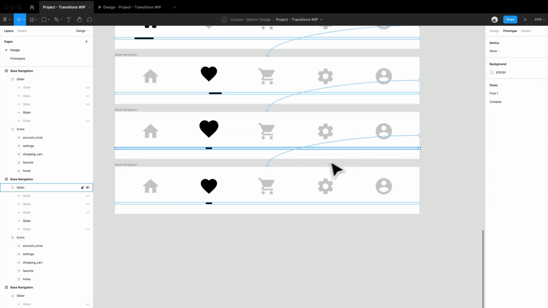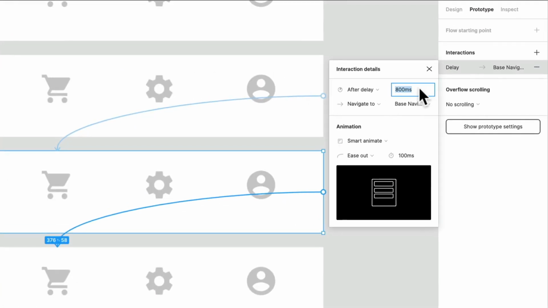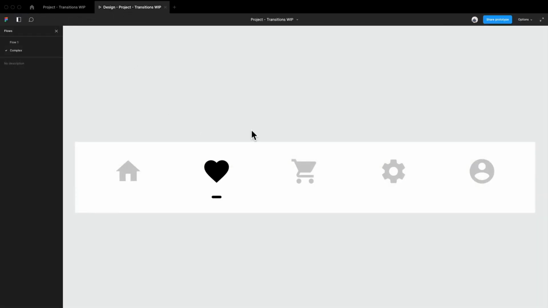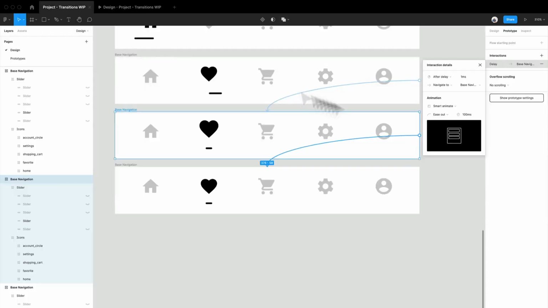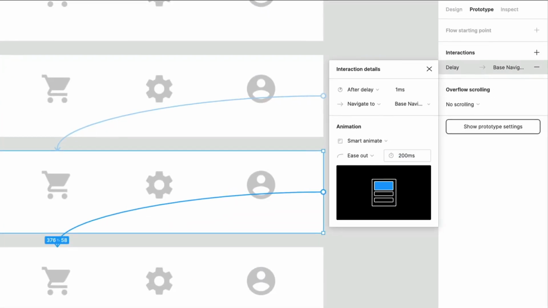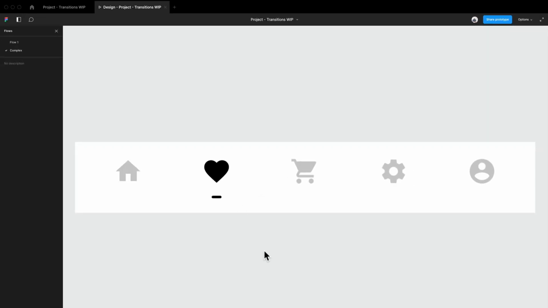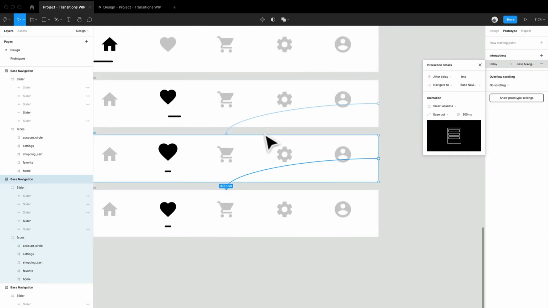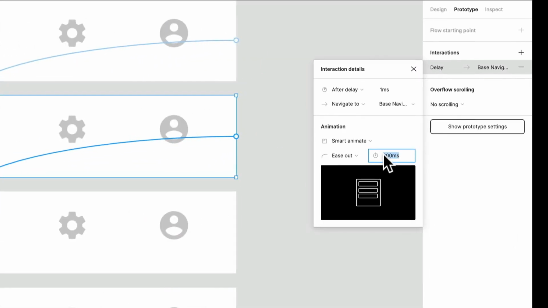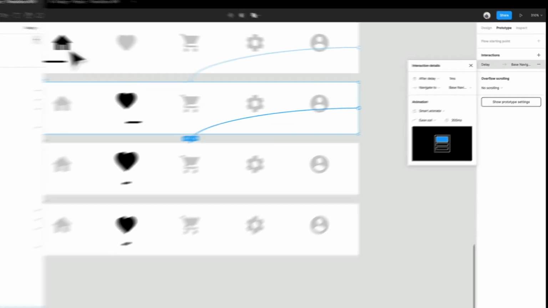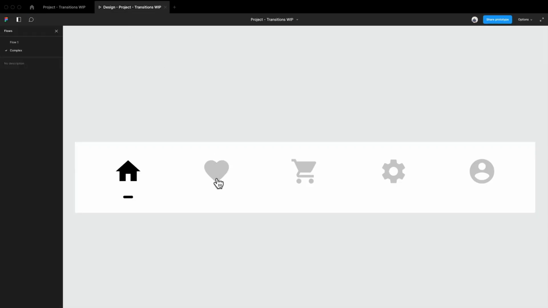Now, I'm sure you saw what happened there. We had a little bit of a pause, and that's because our after delay was on 800 milliseconds. If we switched it back to 1, like we should have done in the first place, we get a nicer transition. So maybe 100 milliseconds was a bit too harsh there. So we have a little animation there. Pretty nice. We can even extend this animation a bit longer, I think. So when the scale does happen, it's really nice. Boom. And there you go.